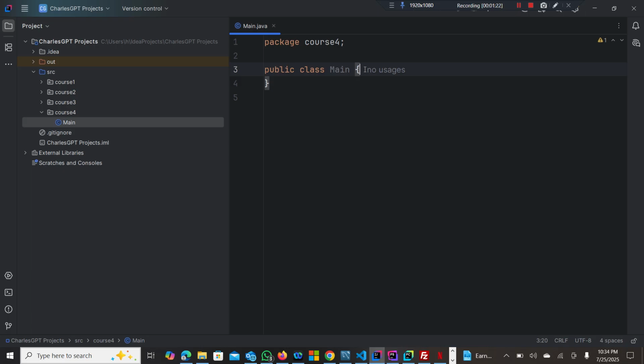Okay, so there are three main types of loop in Java. We have the for loop. A for loop is when you know the number of times you want it to go. If you know that you want the user to do something 10 times, you should use a for loop. A while loop keeps going as long as the condition is true. A do-while loop executes the code first before checking the while loop condition.